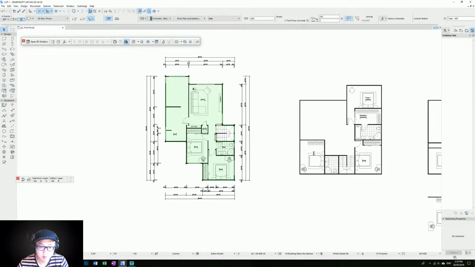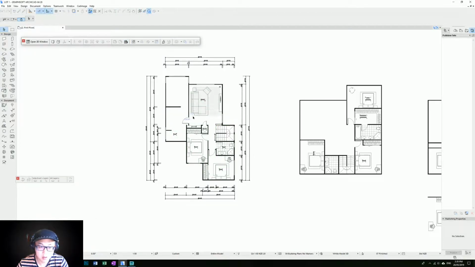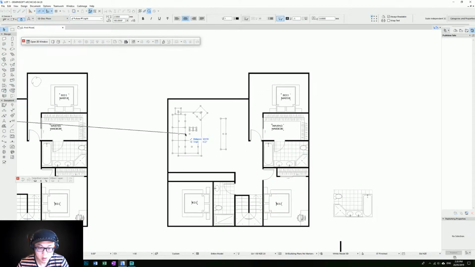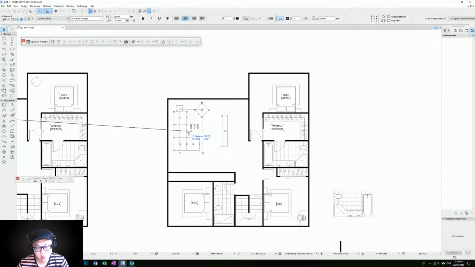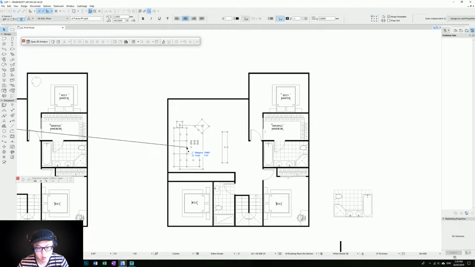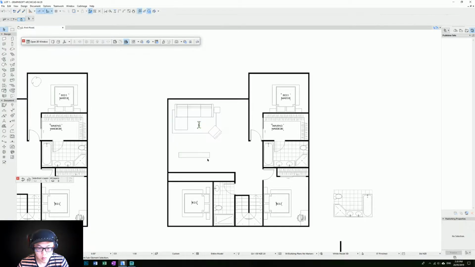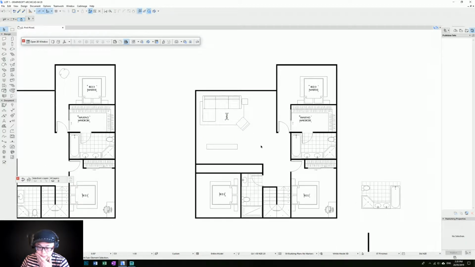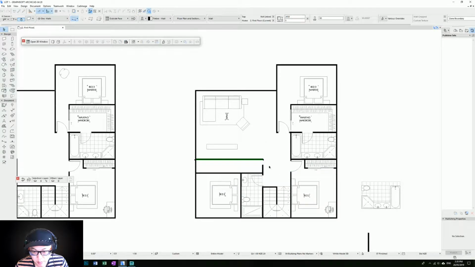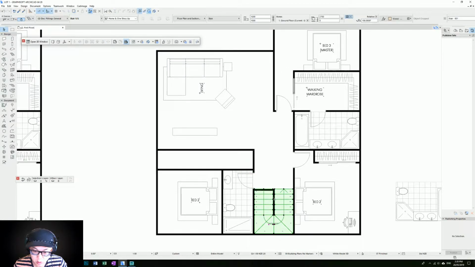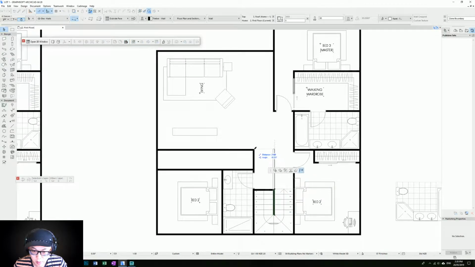So I'm gonna have my living area on here. And this is gonna be in line with that, that here, and this is gonna go all the way to there.